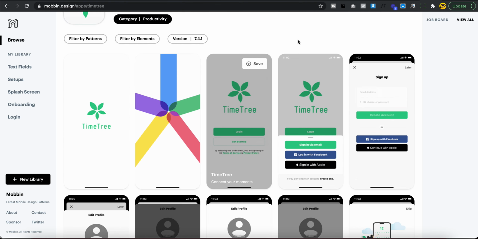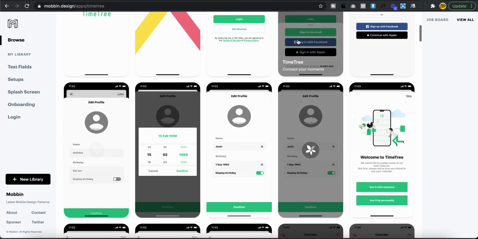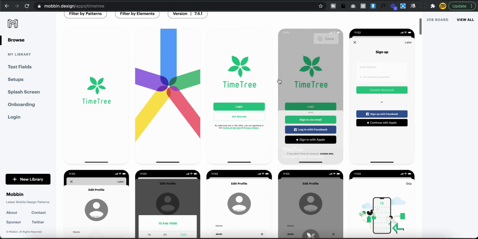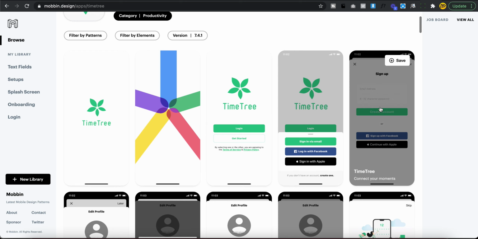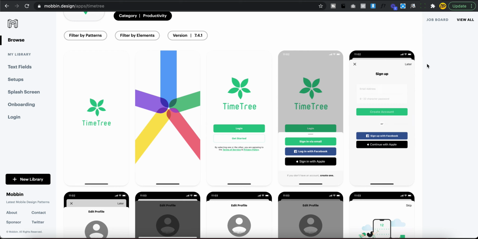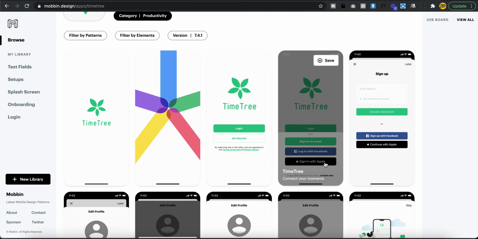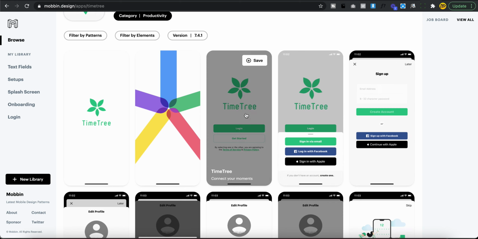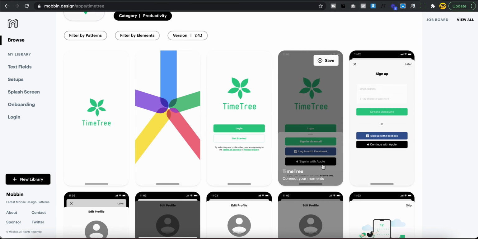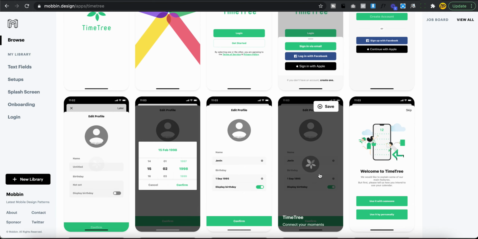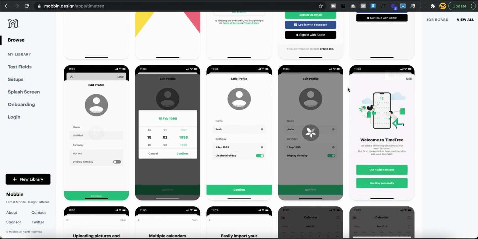And actually, if you see over here, they've used a modal sheet, because it makes sense. So their entire sign up or login flow is on a modal sheet. Yours might not be on a modal sheet. They've started here by saying login and get started. And then when you click on login, you've got multiple options. They have not put all the options right up front. They've created a modal. And then when you start, your whole modal experience starts where you fill up everything on a modal sheet.